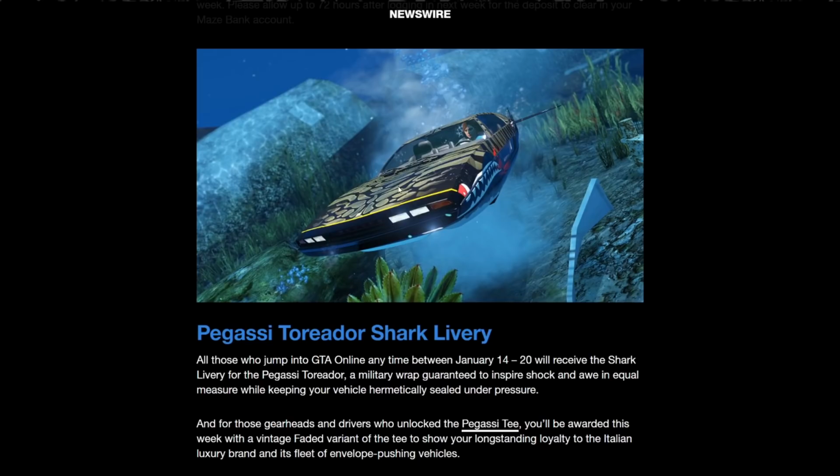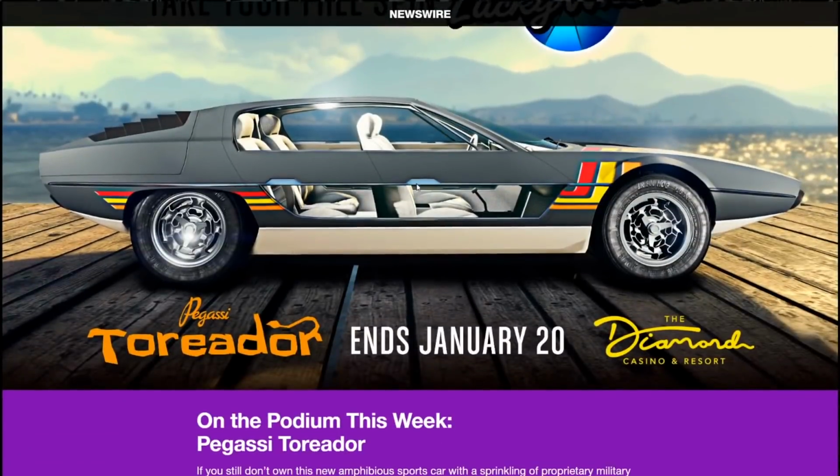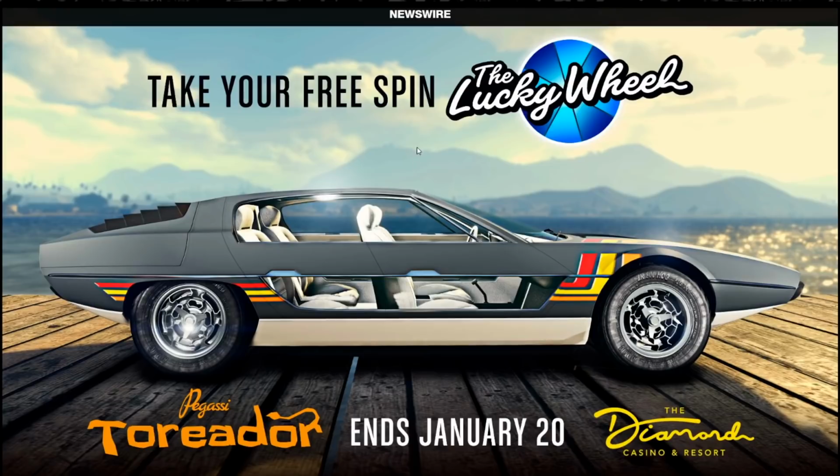They added a shark livery to the Toreador. So if you end up getting it for free from the podium, well, hey, you get a shark livery. And then, like I mentioned, the Toreador's on the podium. Actually, I will say, if you already own a Toreador, you can sell it to get like $3 million. And then you can get it for free from the Lucky Wheel.